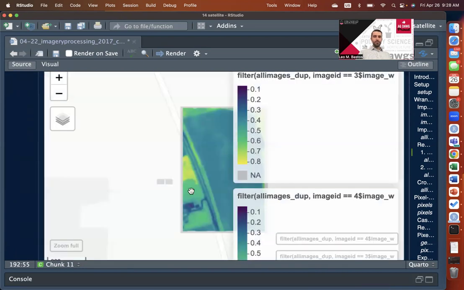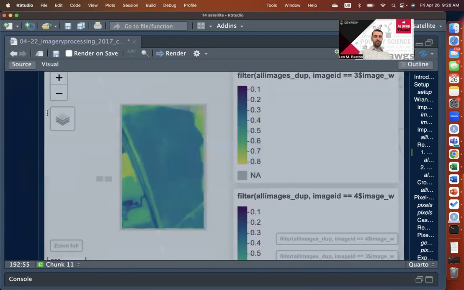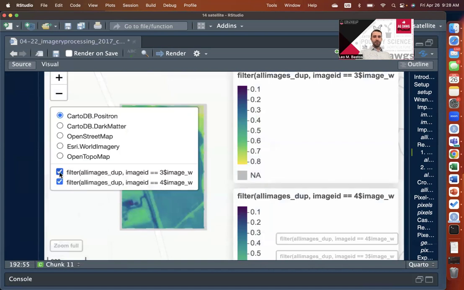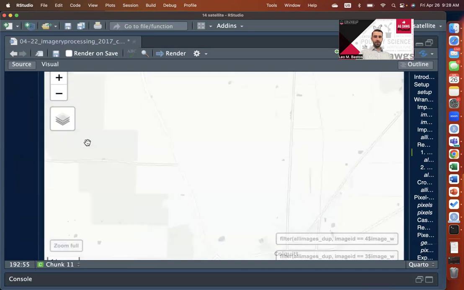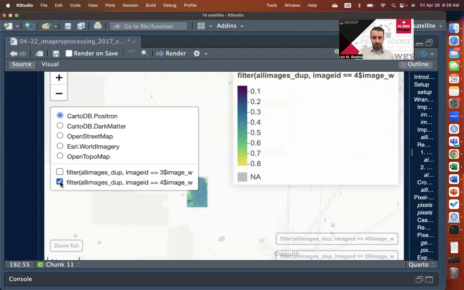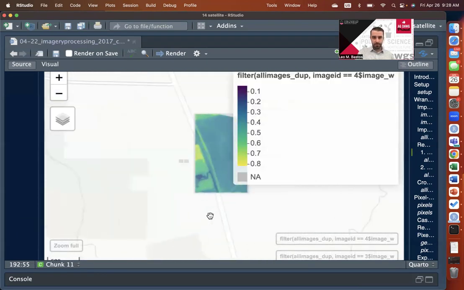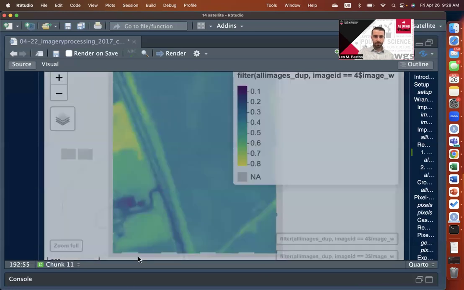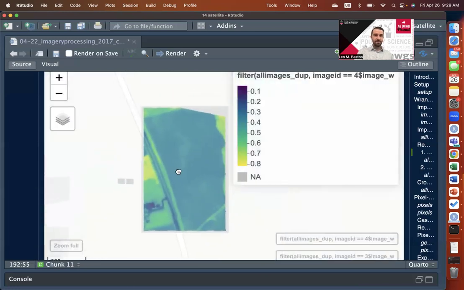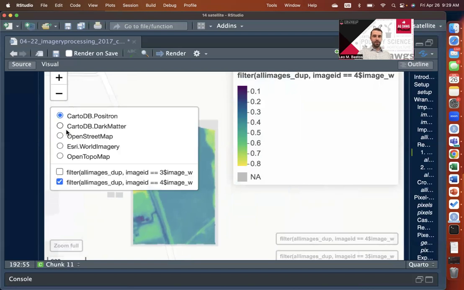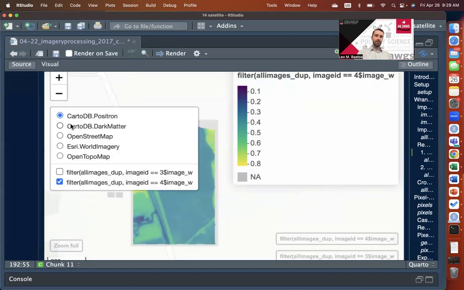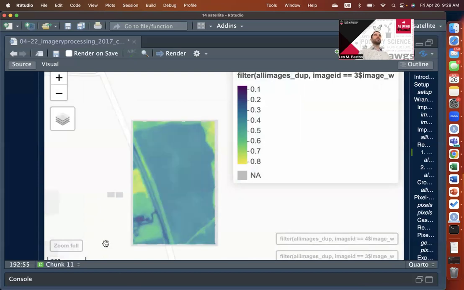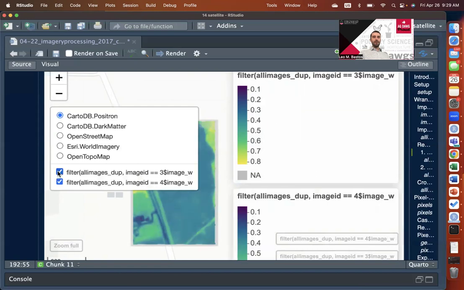All right, so these are, again, two images from the same date. If I just turn one of them on and off, let me try to zoom out so you can see. So really the difference here between these two is that image 4 has that top corner missing, whereas image 3 does not. So this is a very small difference in what is missing.